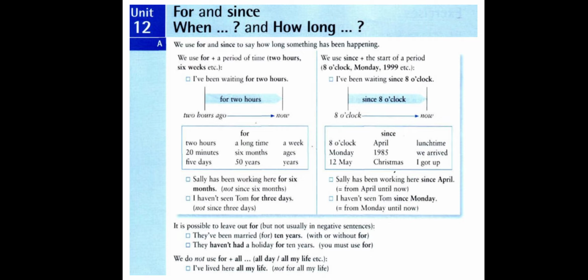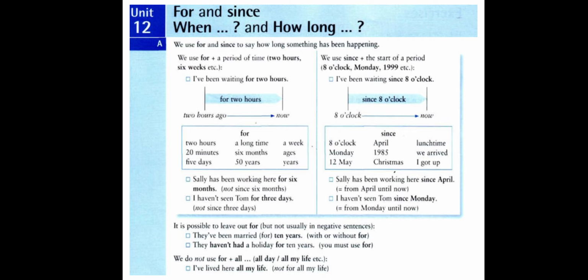On the other hand, if we think of since, we use since, and since is followed by the beginning of the action, the date of the beginning of the action, the starting date of a period of time. So we can say since 8 o'clock, for example, from 8 o'clock until now. Since Monday, from Monday until now, until today, until this day. Since 1999, started in 1999, from 1999 until now.